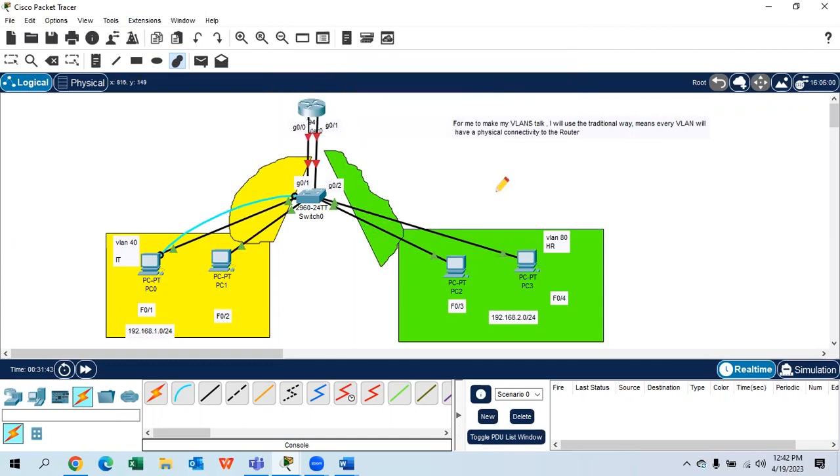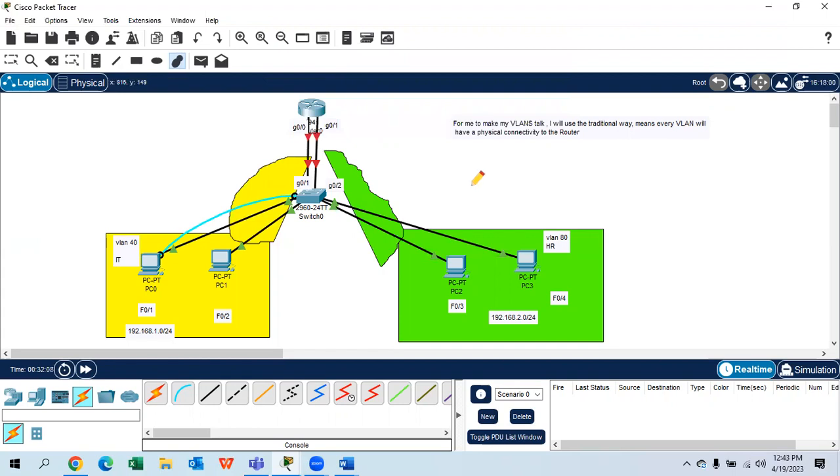So this is the meaning. What does it mean for this one? The gigabit 0/1, you have to make it also an access port, but it's going to belong to the yellow VLAN. 0/2 will belong to the green one.